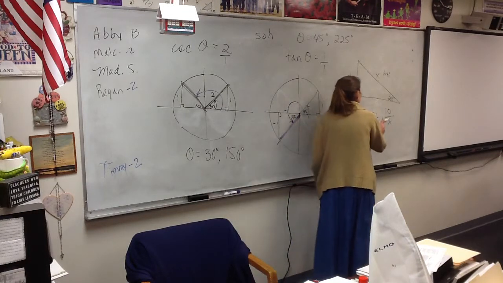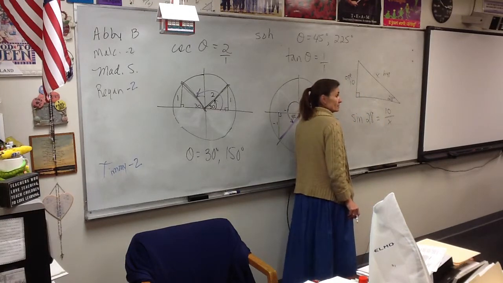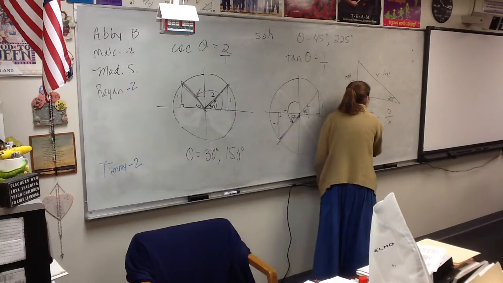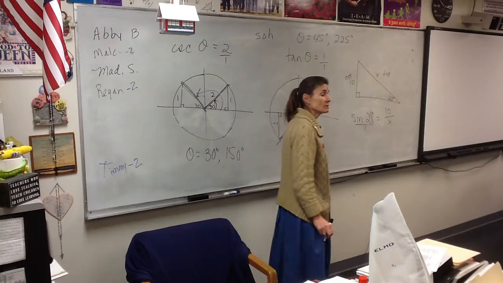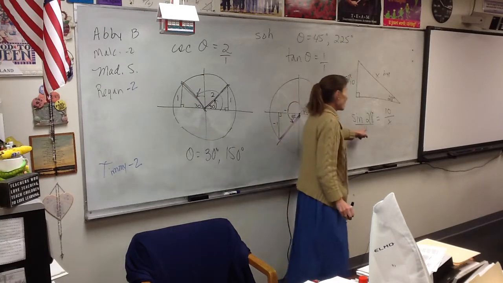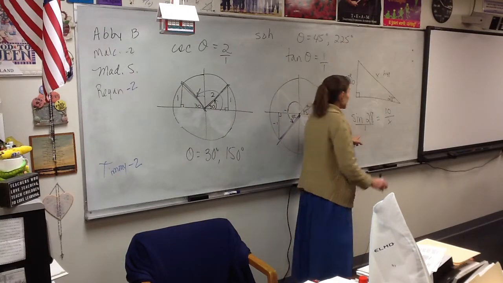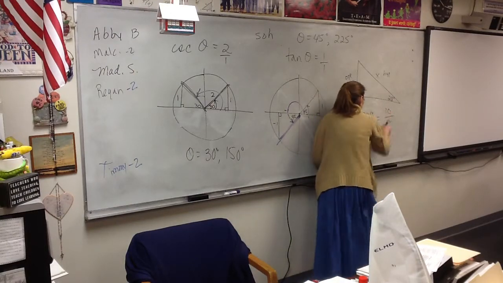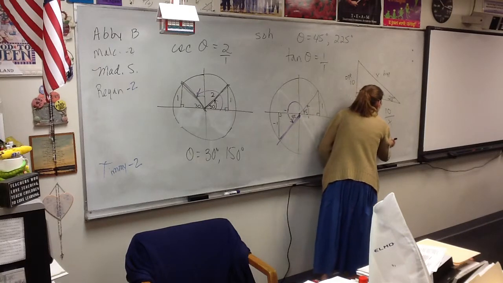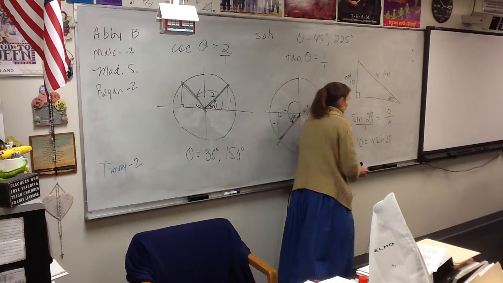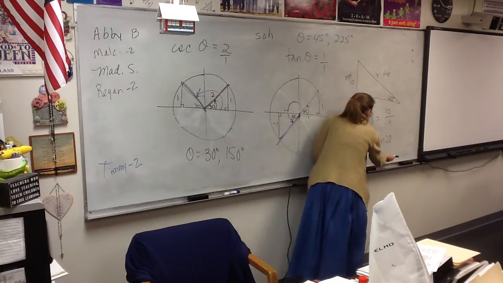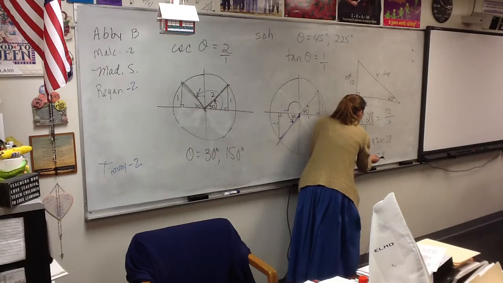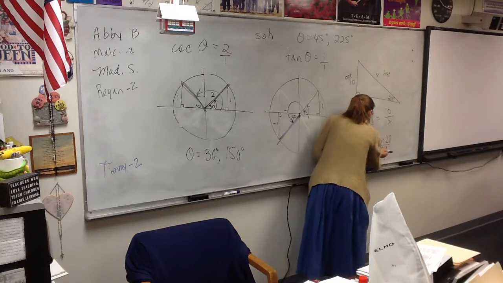Now, I'm supposed to be solving for x. Multiply by 10? No. Now, you may cross multiply if you want, but you'll have to put this over 1. So when you cross multiply, it will say 10 equals x sine 28. So x will equal 10 divided by sine 28, because you're going to divide both sides by sine 28.